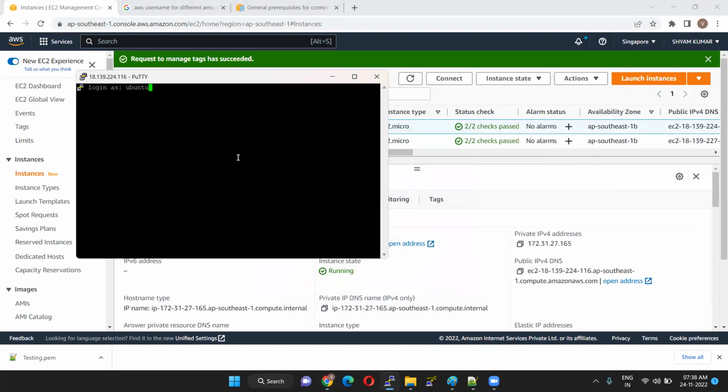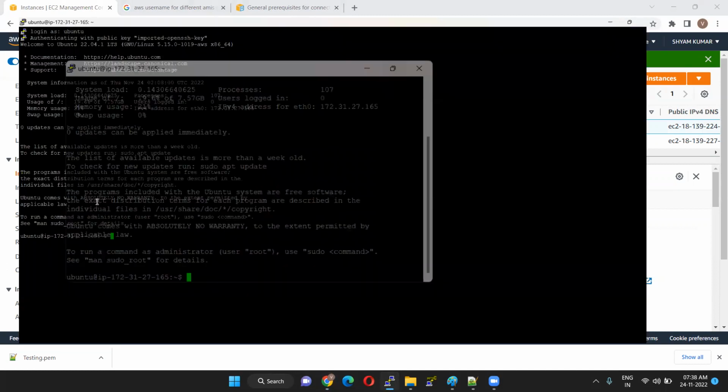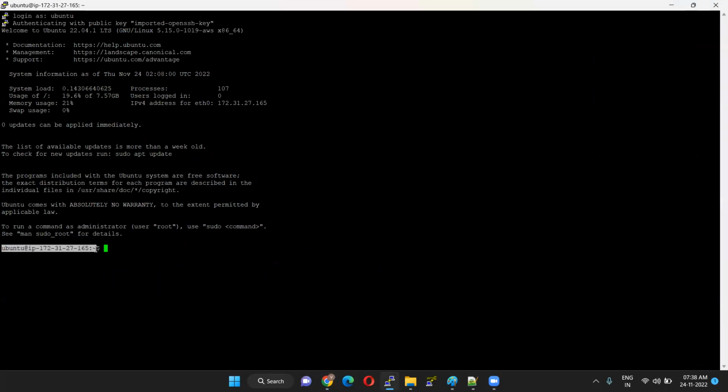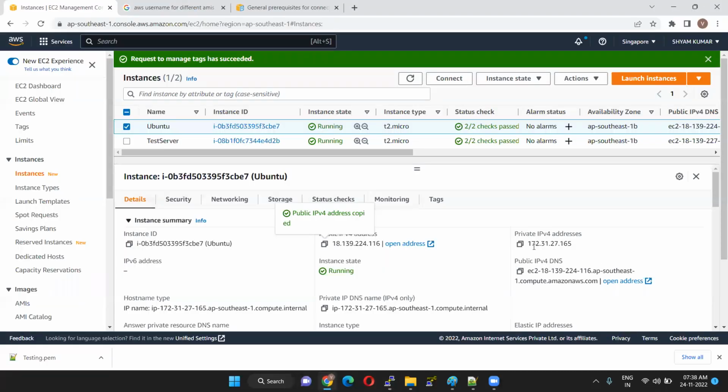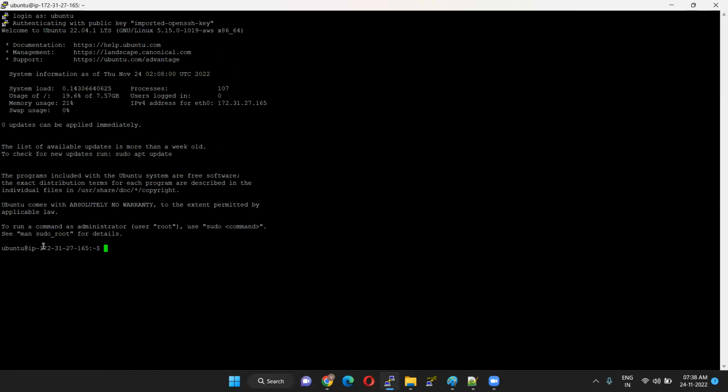Here, we need to give Ubuntu. If you want to confirm, this is the private IP address of that system. You can go here and check the private IP, 27.165. So for Ubuntu machines, the username is Ubuntu, and almost all the remaining usernames are EC2 user.